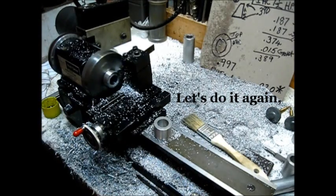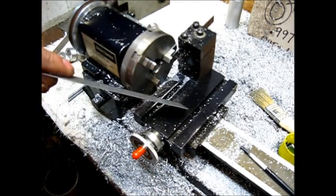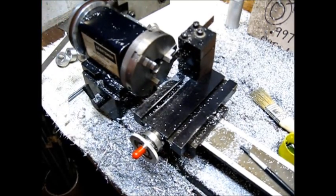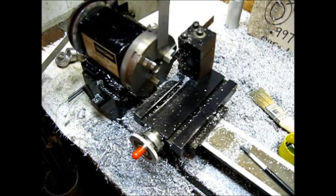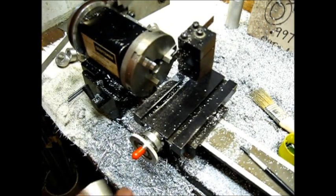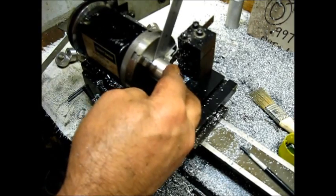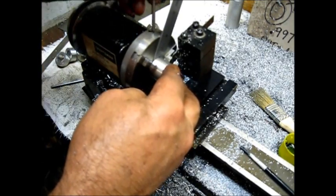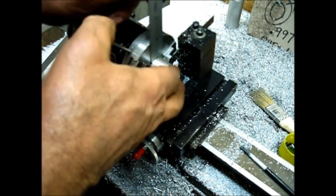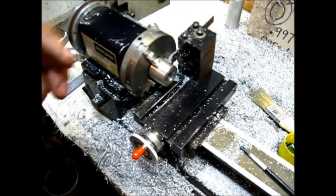Let's go — one cut to length. I mounted the cutoff tool on the back of the cross slide and the cutter tool is upside down. The way I do that is I measured from the face of the chuck to the inside of the cutter tool blade. I position that right there — that offsets it the right amount to clear my chuck jaws. Tighten that up, remove the spacer, and we're good to cut her off.